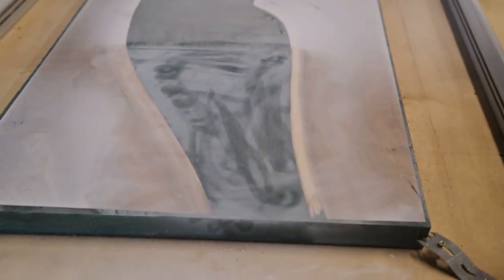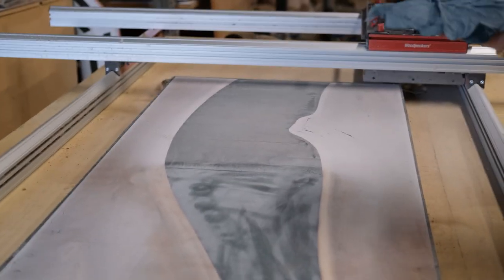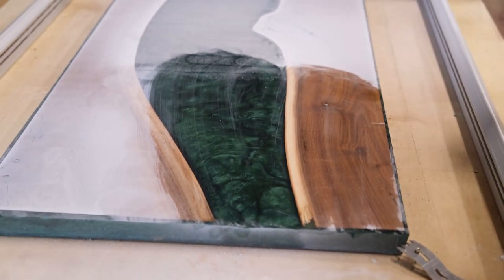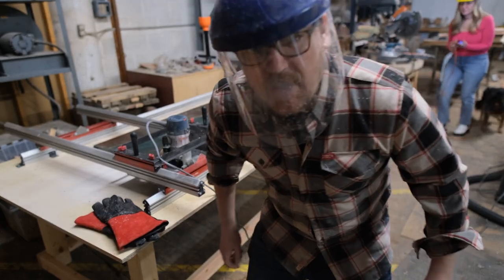Before I even flip this over, I'm just going to see if I can sand it out to see if it makes any headway at all. Okay, so I real quickly just went through a bunch of grits, 60, 80, 120, 220, to see if we can remove the divots. Now we're going to wipe it off, see if it worked. I didn't do the wood, I just did the epoxy. Looks good, right? Yeah, it worked. Okay, it's time to do the underside.